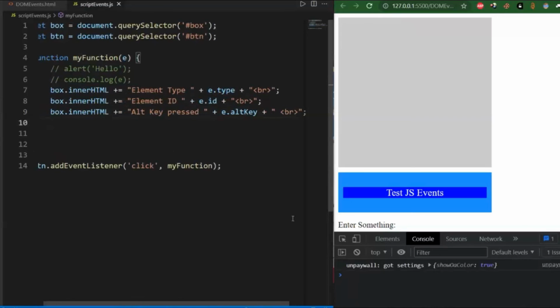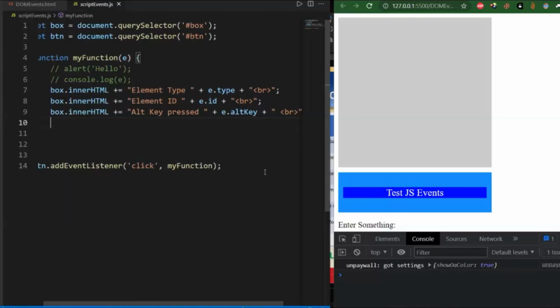The same goes for the shift key, the same goes for control. So you will just change here the alt, control and shift, and so on. From here you can think about how many details we can actually get using JavaScript. So this is one of the alarming points also, that when we are using the internet, someone can collect all this information about us.